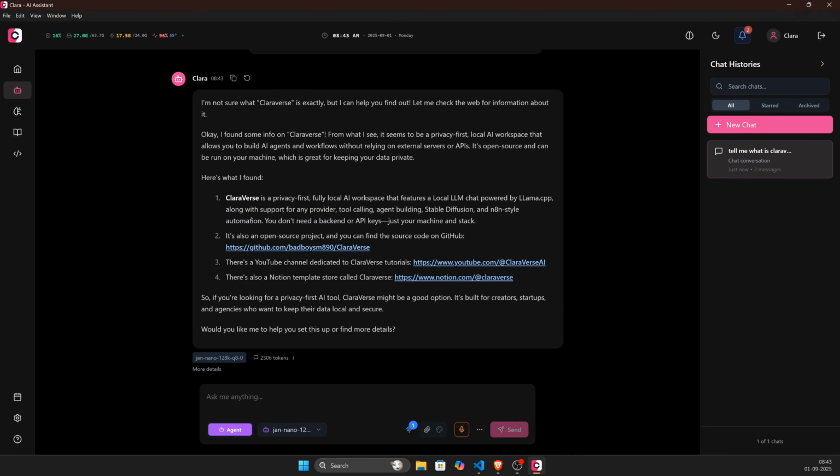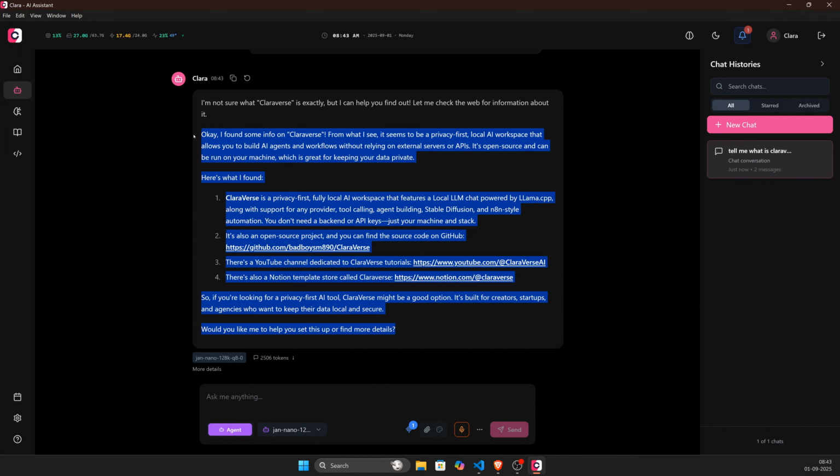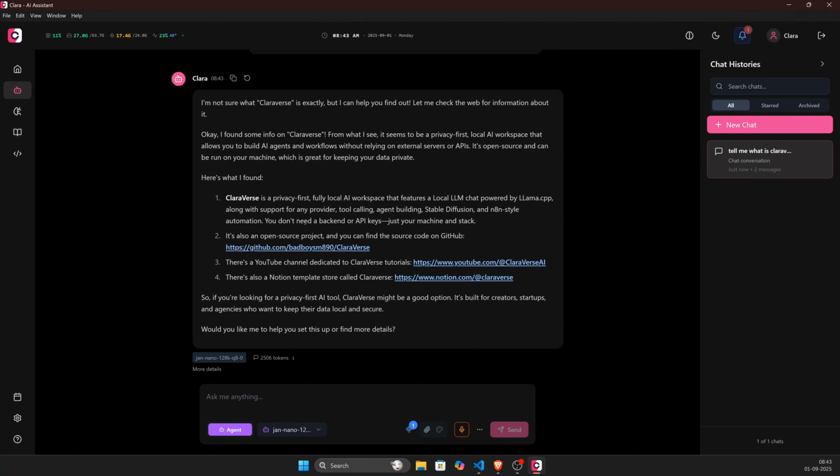Once that is done, it's going to go and search about Claraverse and provide the results. You can see that it just went and searched about Claraverse, and it got the result. The app basically thought, okay, I don't know what Claraverse is, let's go and check the web for it, and it just brings you that. You can do this endlessly. You're not going to need any API key or anything like that. It probably takes you 2 minutes, and I would say it's worth it, because you get free search and also a local LLM where you can ask any sort of question which is not going to be stored on any cloud servers. So how cool is that?